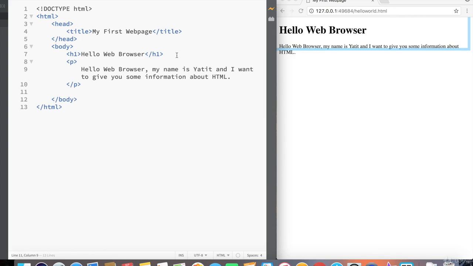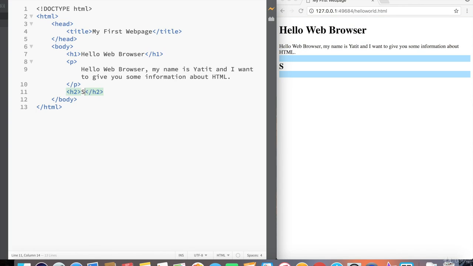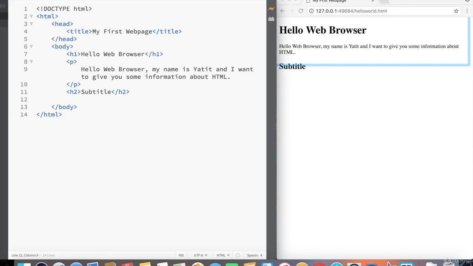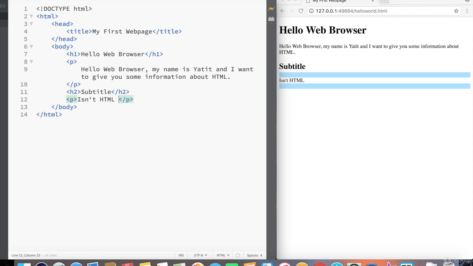An interesting property about the h1 tag here is that you often want headings to be different sizes, right? You don't necessarily want to use the same sized heading for the entire document. Sometimes you might have a title, a subtitle, and it turns out that just like there's an h1 here, there's also an h2 that's used for subtitles. So let's create an h2 subtitle. And then underneath our subtitle, let's create another paragraph tag and enter some text inside this paragraph tag. Isn't HTML easy? I'm sure you know a lot about HTML.